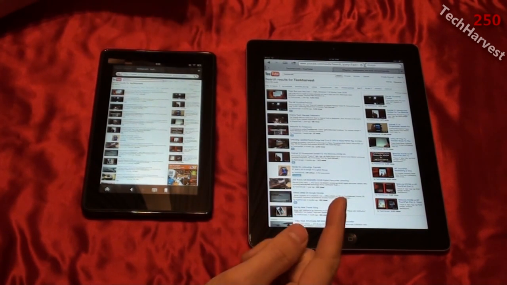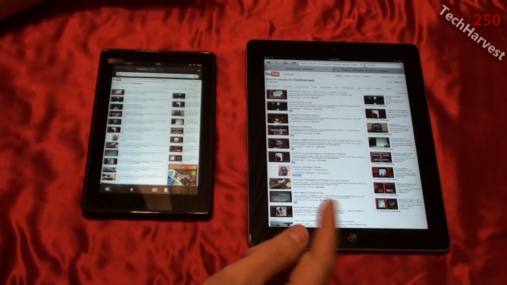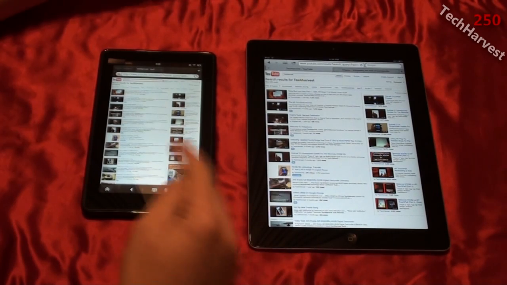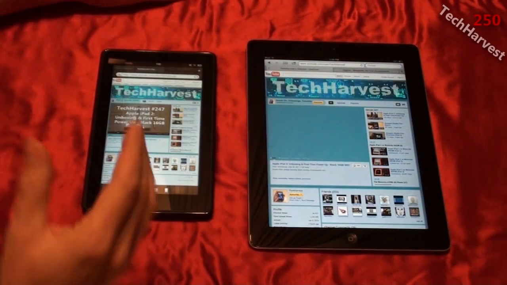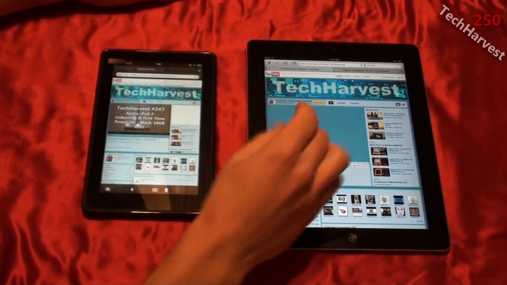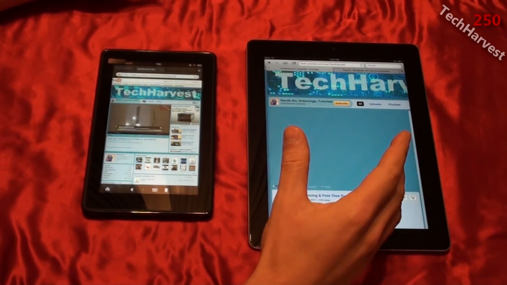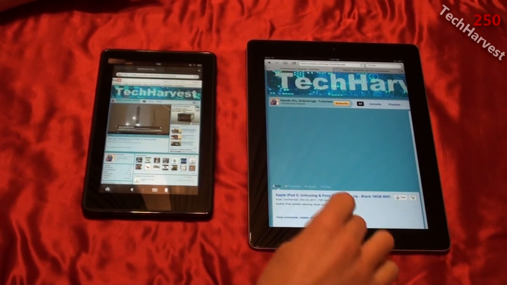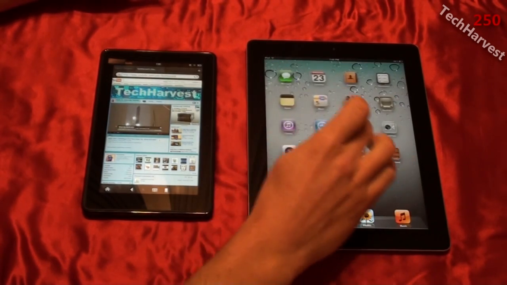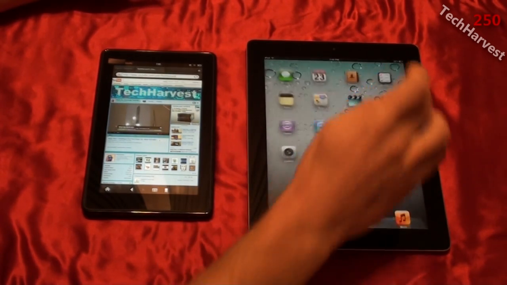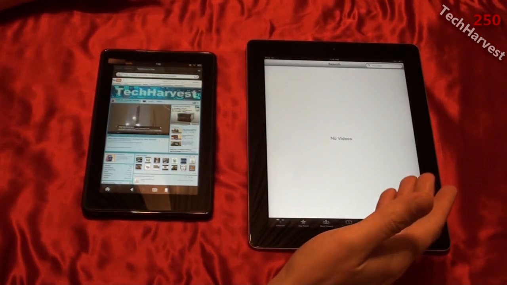We're going to give you 2 more, don't worry. But right now, I just want to show you the Flash performance on both devices, or at least the Flash performance over here. Now my video is playing here, there's no video here. You have a YouTube app on the Apple iPad 2 if you want. You can actually look things up on it. Where is it? Right here. And you can play videos through that.